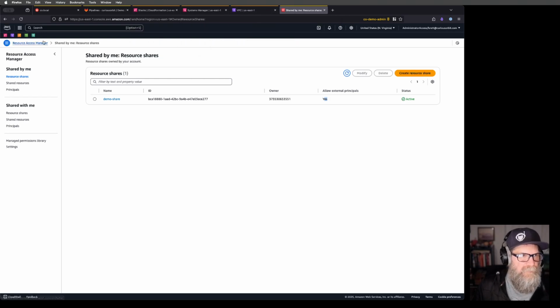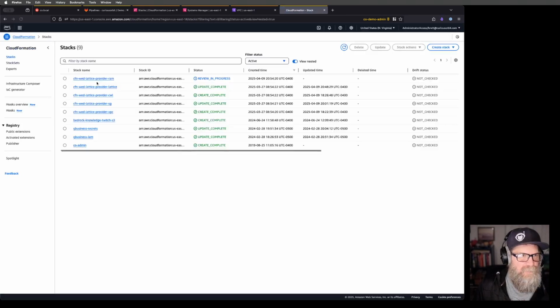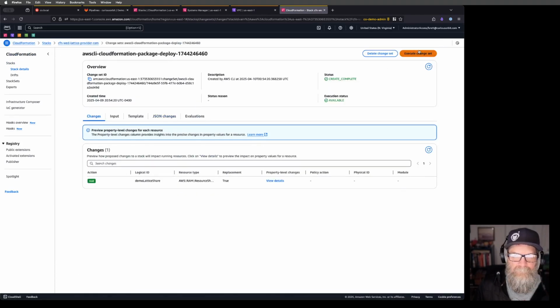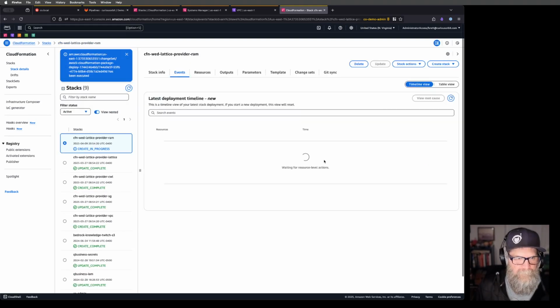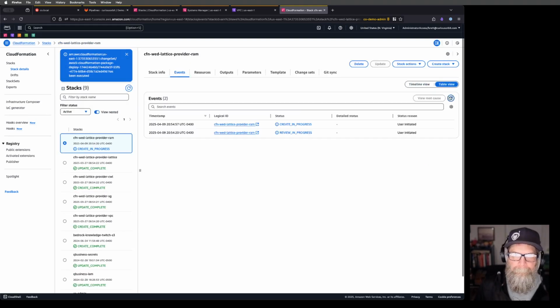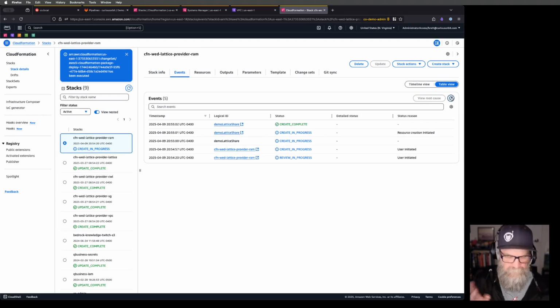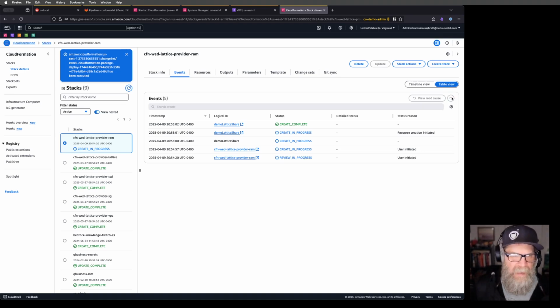Well, let's try it again. So let's go CloudFormation, RAM, change sets. Ooh, didn't fail right away. So one of two things happened there. By the time I removed the allow external principals false, either RAM finished enabling itself throughout my organization, or we just worked around it. But either way, we have what we wanted.